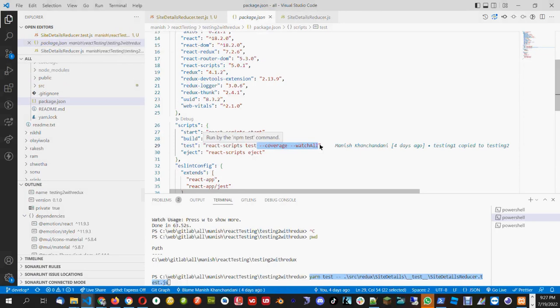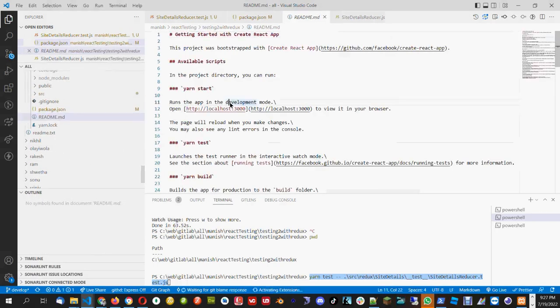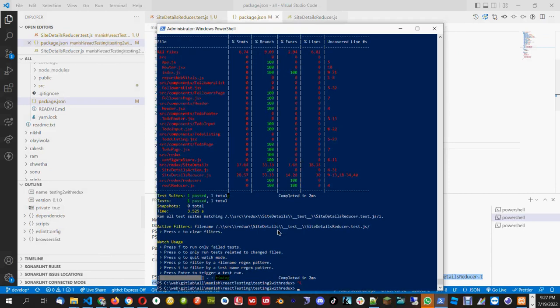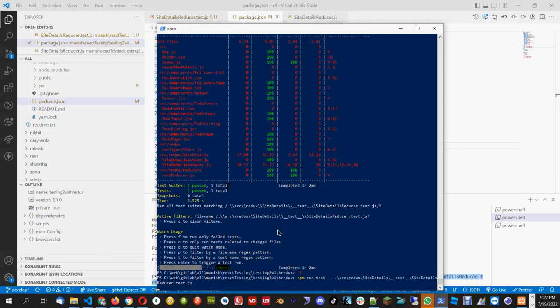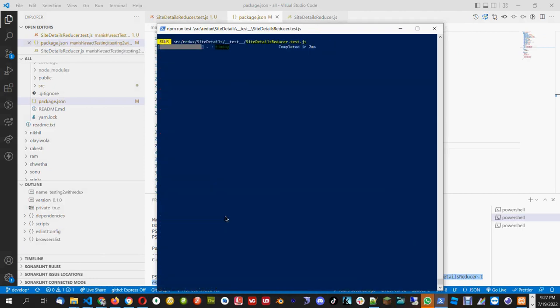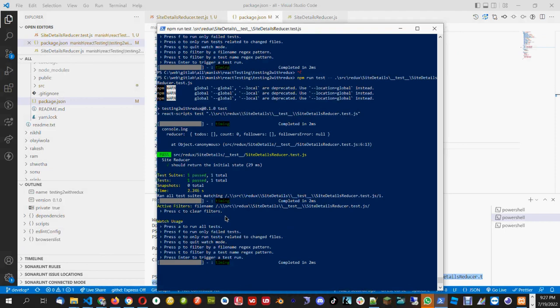Let's remove coverage also. And let's try again now. Okay, here I am able to see now.